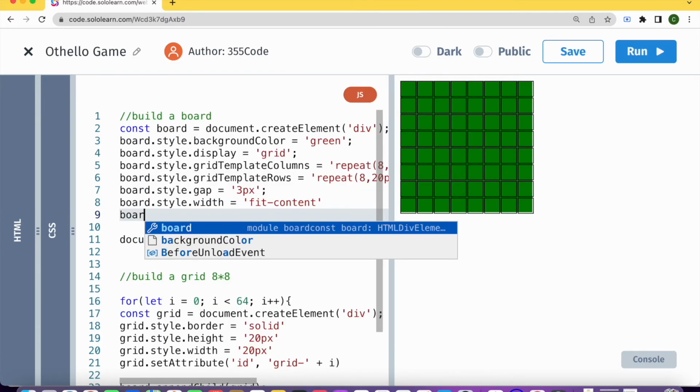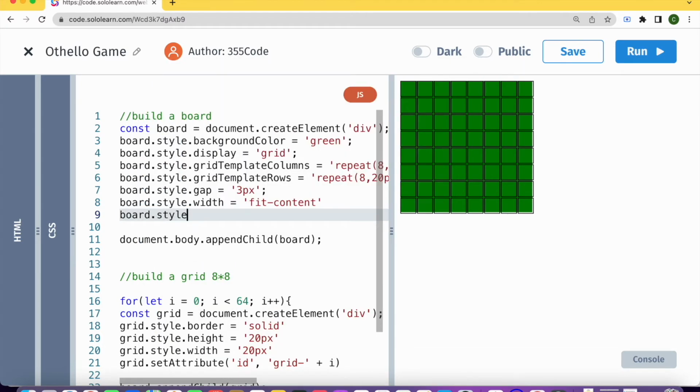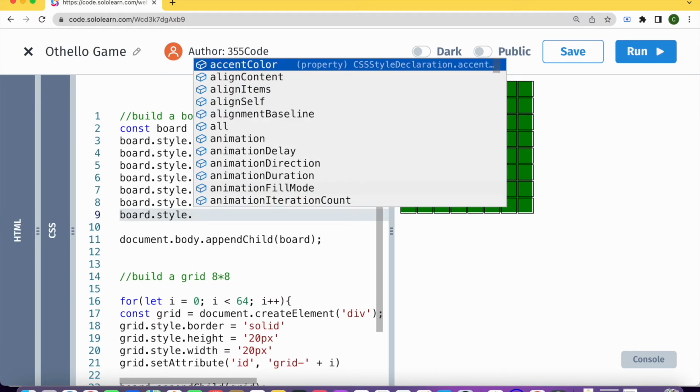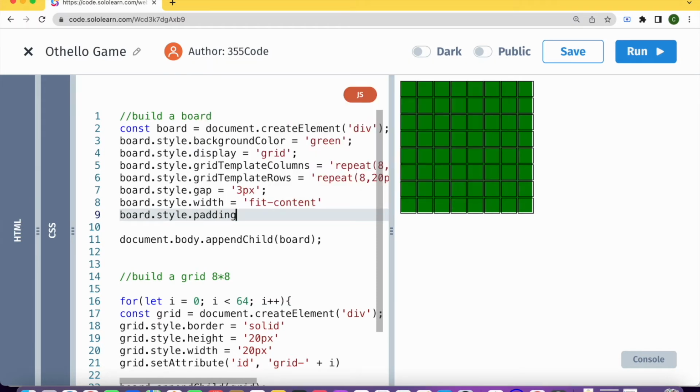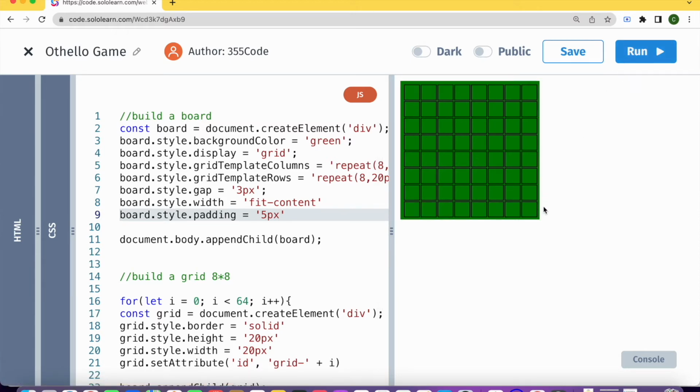And the last thing I'll do is add some padding, just so that, you see here, it looks like the grid is coming out from on top of the board. So we could solve that with some padding. So let's add, let's say, 5 pixels padding and run that, and great. So you can see it's a little uneven still, but I'm not going to go too deep into the aesthetics of things. If you want to go down in your code and figure out how to fix that up, you can. But now you can see we have a grid, and it's sitting very comfortably on the board.